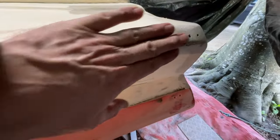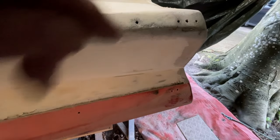and my little helper here also tends to help when I'm not grinding anyway.